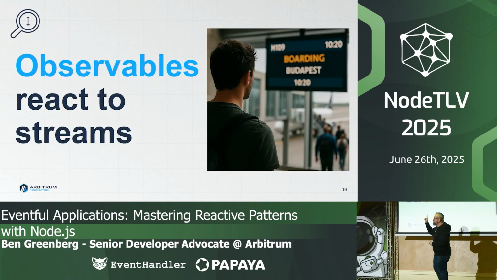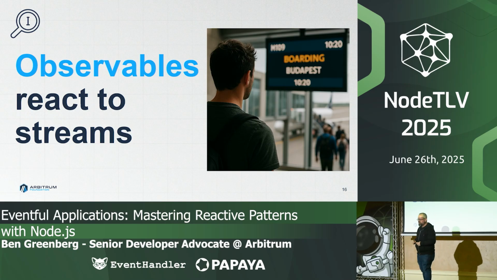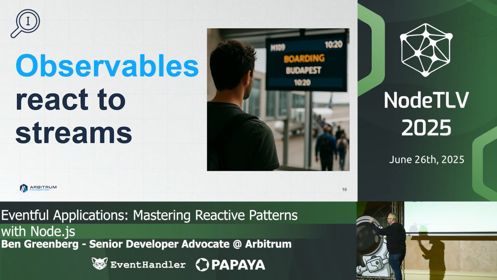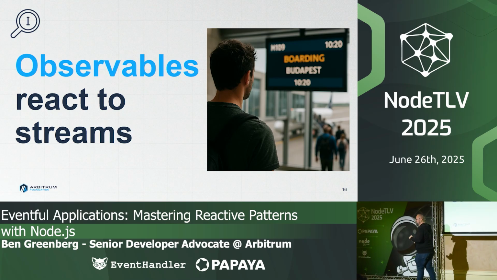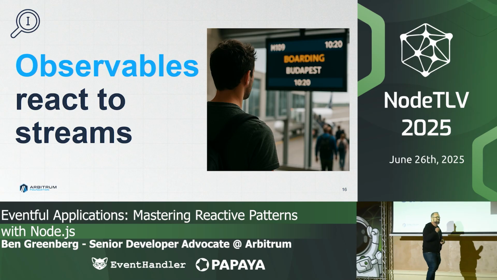Observables is your second core concept you need to be aware of in the world of reactive code. Observables, this is now an English lesson. Observable is a conjugation of the word to observe, which means you are now observing something. What are you observing? What is the subject of your observation? What is it? The data. Yes, said data. Right, it is the data. You are observing the data stream coming to your application because the data is flowing.